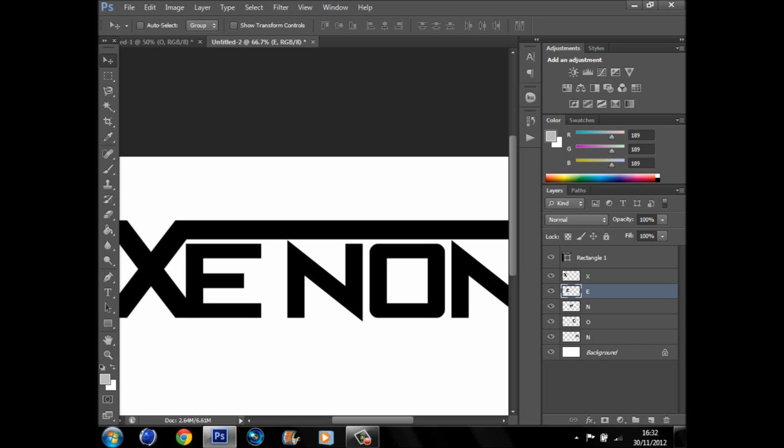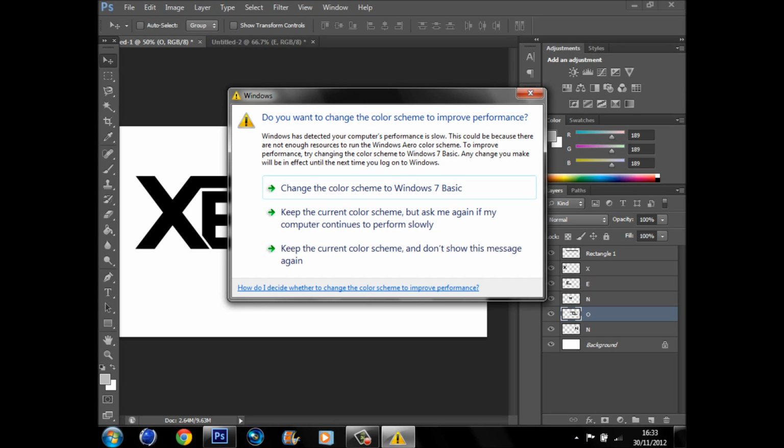As you've got that there, make sure you're on the E layer, hit Control or Command and click on this thumbnail here until you see that marquee rectangular picture on the cursor, and if you see that, it'll outline your X. Then hit backspace or delete, Control D, which will deselect it, and then if you go back to your E, push shift and right again and it will go back to here. So if you look, it's giving you a nice cut as it goes.